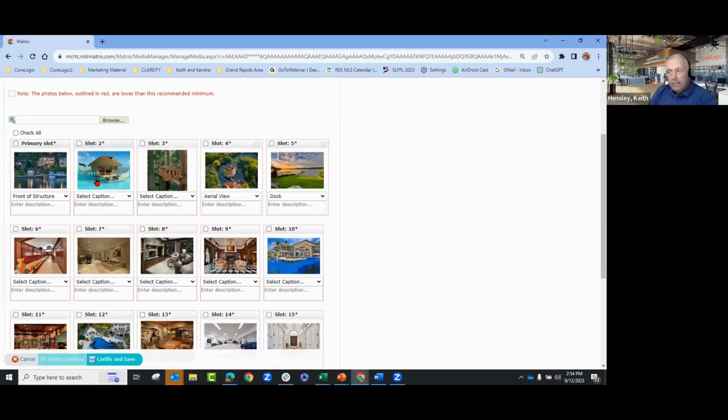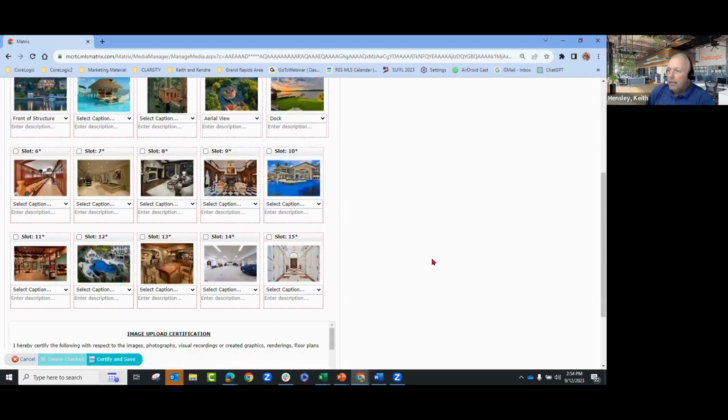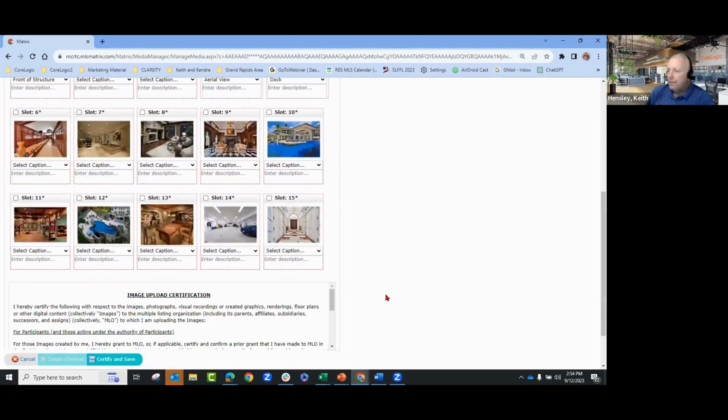But you want the outside of the house, and then you walk in the house, and then you're in the living room, and make a logical flow to it. And then you're downstairs, then you're outside, then whatever. But try not to bounce around too much on your photos. I know they're just photos, but you're still kind of walking through that house virtually. So really pay attention to the order and the flow of the property there. Okay.